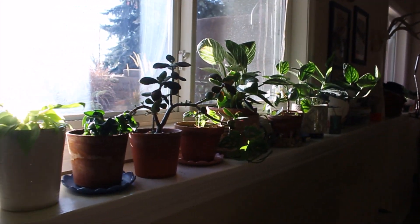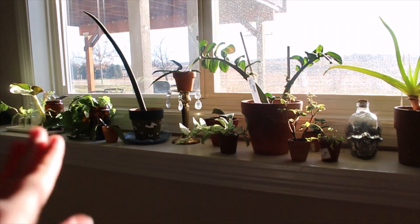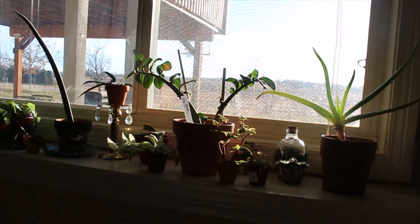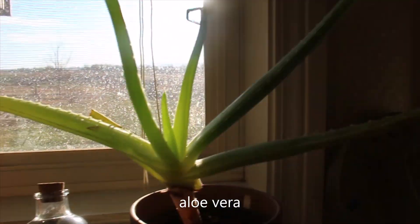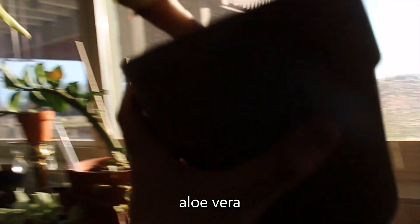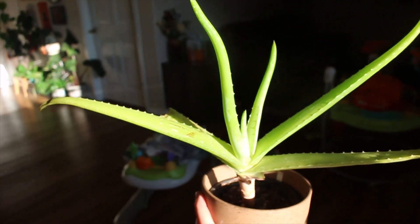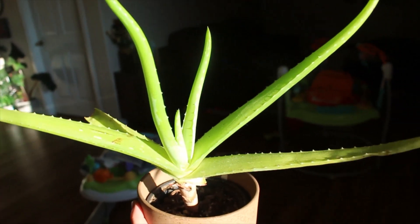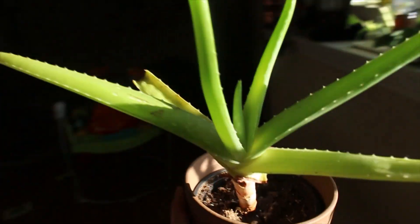So that is it for that window. Over here is propagation, so I'm just going to be talking from here to here. This window is not drafty — I don't know why that one is, but this one is not. I just have an aloe here. This one's really crazy looking. It was a gift from my sister, and I think it likes it here. I'm not really sure — it hasn't done very much, but I struggle with aloe, and that's why my sister gave it to me so I could try it again.